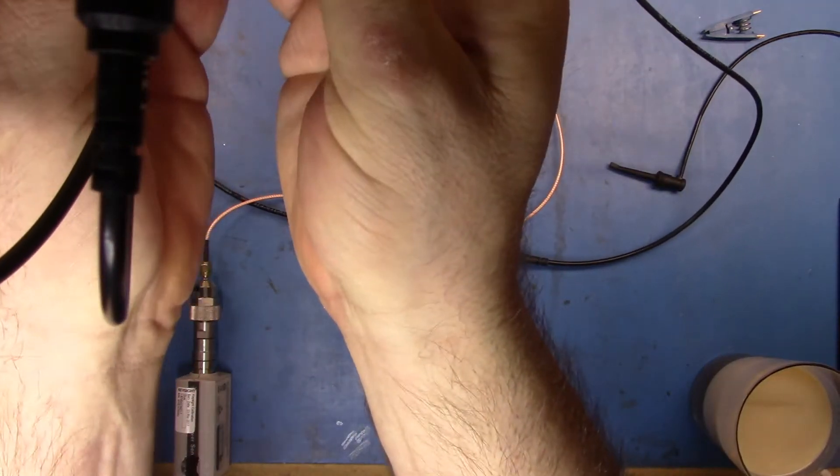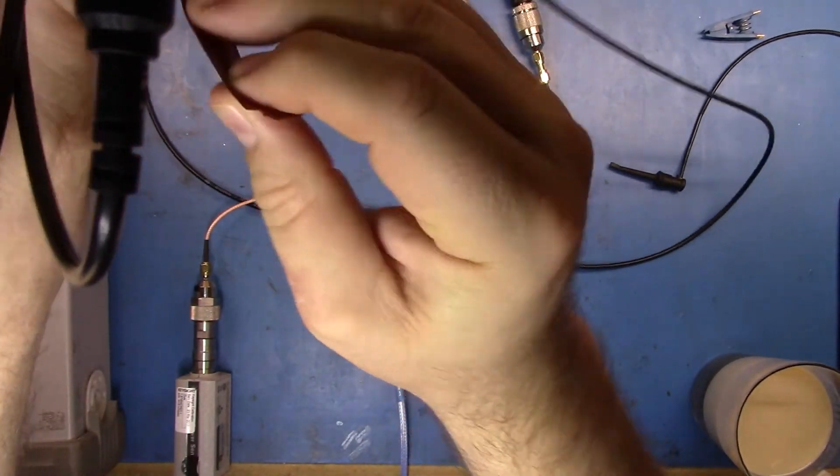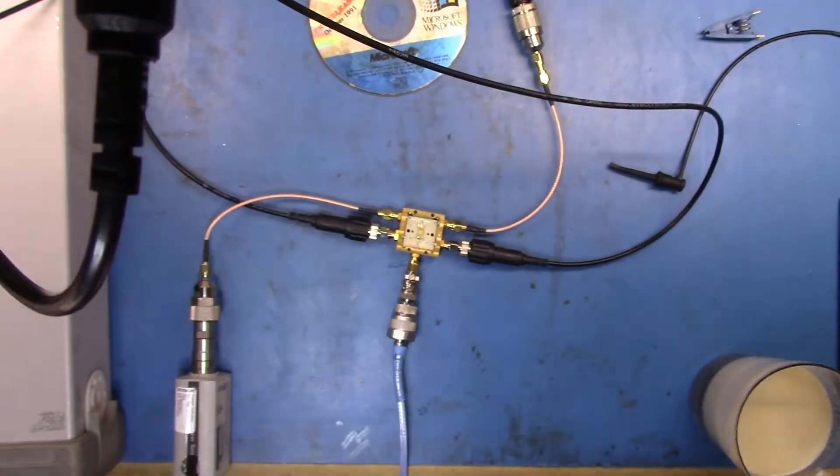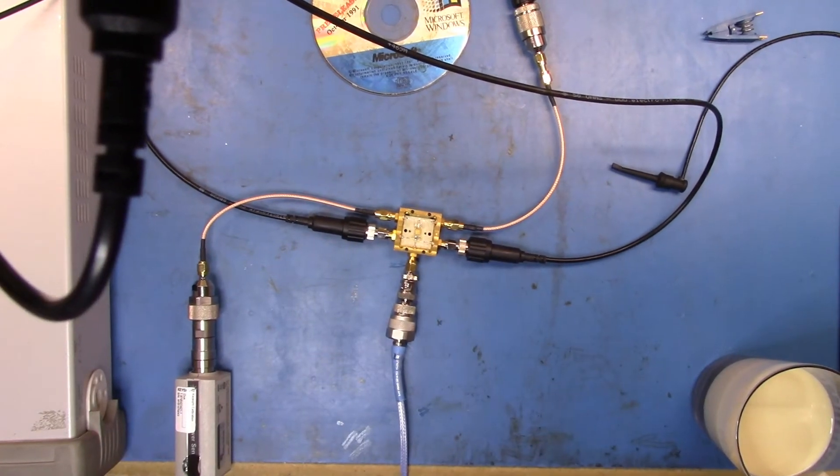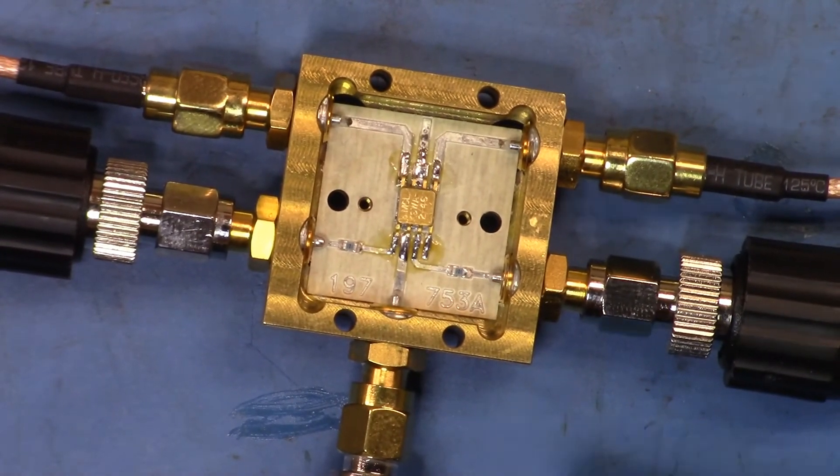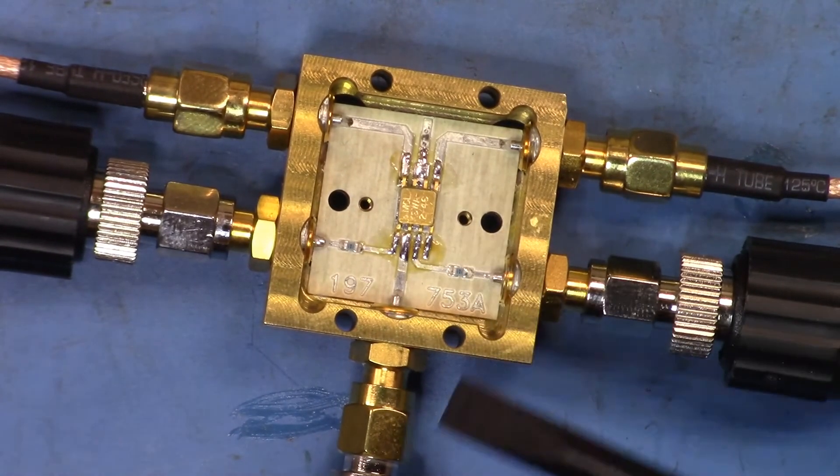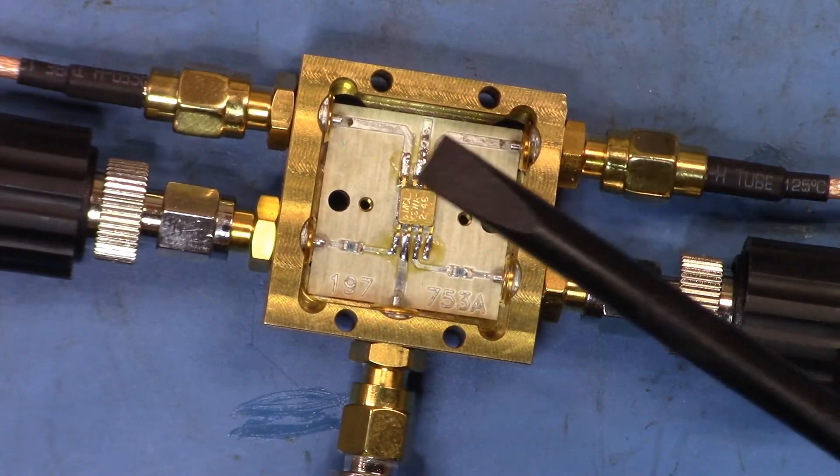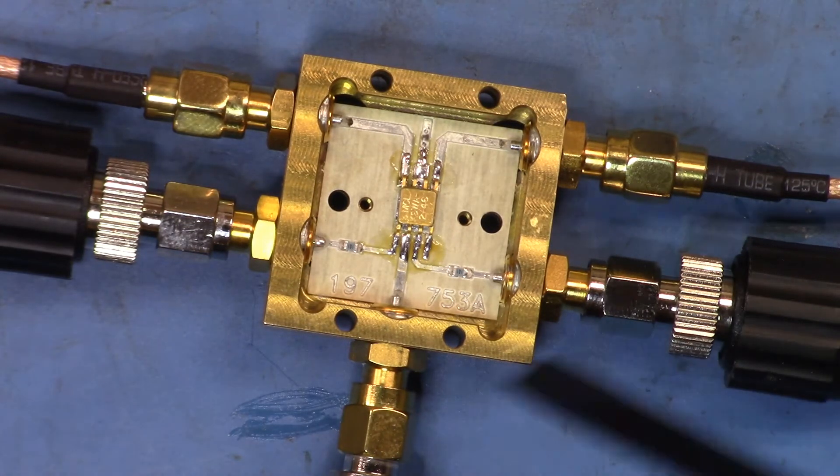Anyway, let's push these guys out of the road here for a moment. Can't really get them out of the road very well. We'll try again. And what you can see here is the setup. So let's zoom in a little bit so you can see the IC is in this little test jig which I bought from Mini Circuits, and we've got the control lines on this side and two outputs on this side.